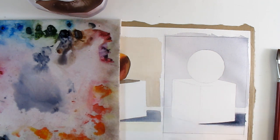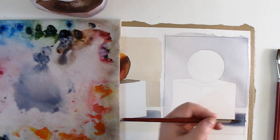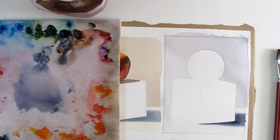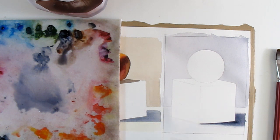I like to talk a little bit about the technique, because sometimes I have people that have done watercolor before, but they haven't had a lot of talk about technique. And I'll tell them some things, and they'll be like, wow, I wish I'd heard this. And I'm like, yeah, I gotcha. I wish I'd heard it too. So I try to teach people the way I wish I had been taught. I still had some good teachers in other ways, but there were some times where I was like, man, why don't you guys just sit down and give me some technique instruction, for heck's sake? Why not? What would be the downside?